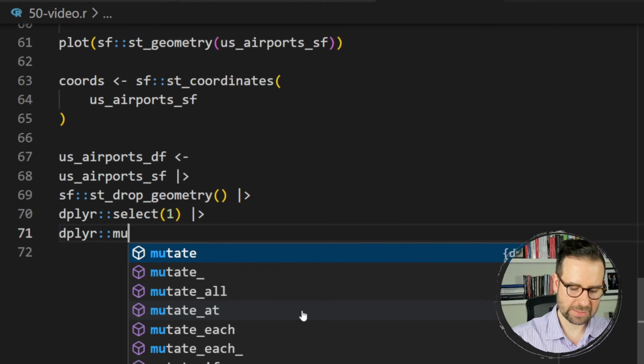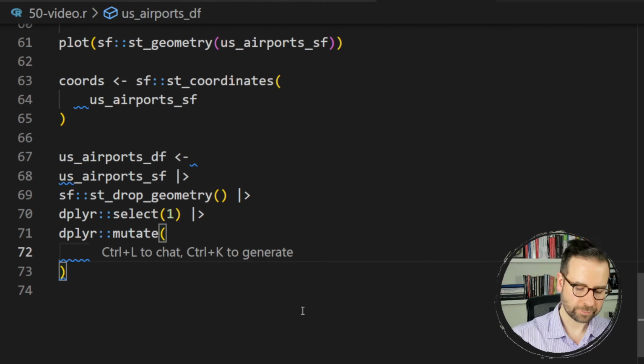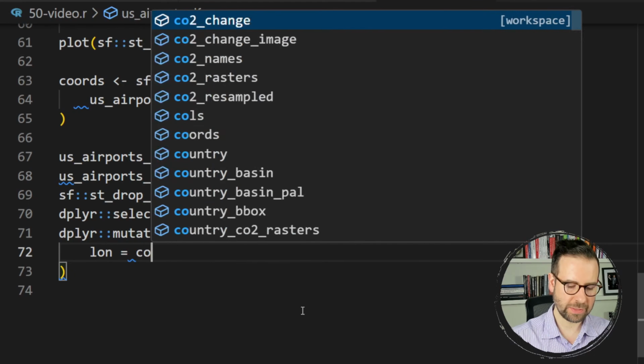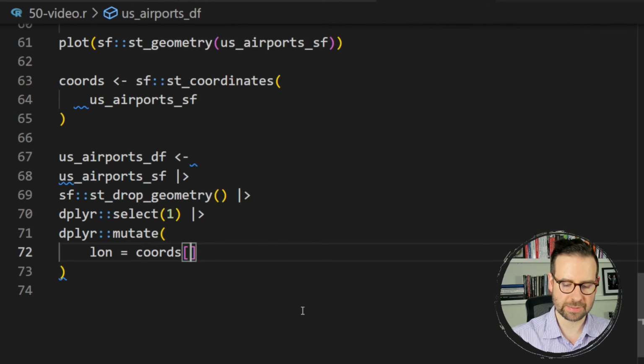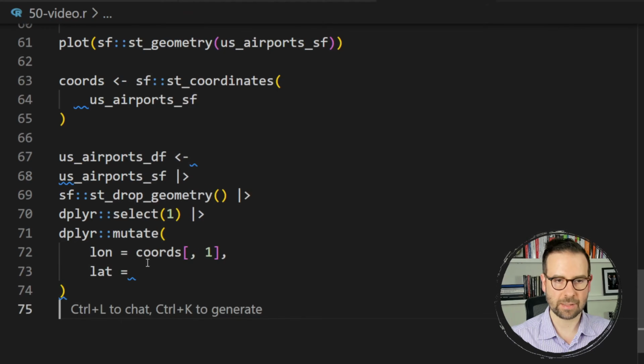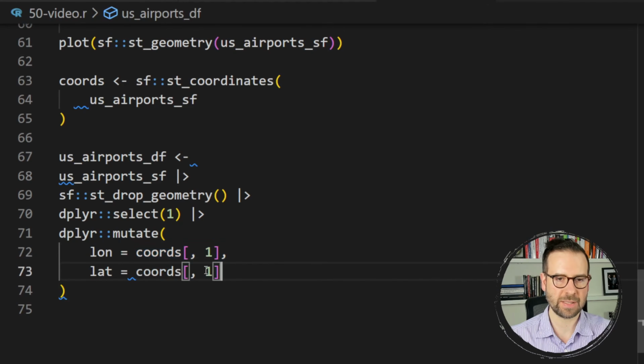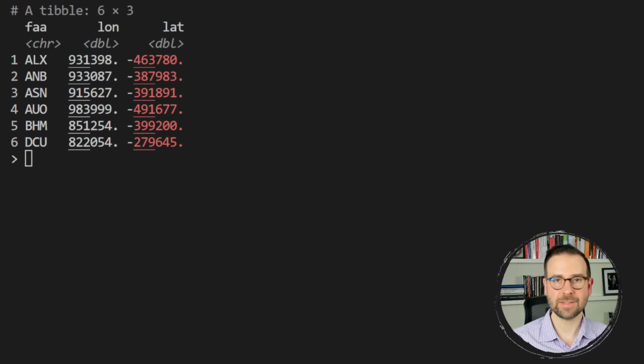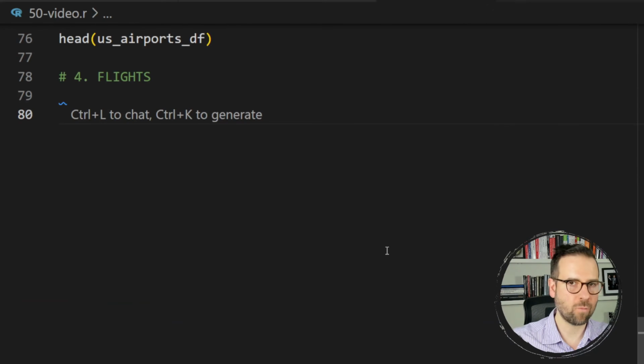And to put them together, I can simply use dplyr mutate. So the longitude one is going to be from the coordinates. The coordinates one that we created is actually a list. So we need the first element of this list. And then for the latitude, we need the second element of the list. So I'm here basically just copying and pasting and changing 1 with 2. And here is our airports data frame with 3 columns. The first one, FAA, is simply the airport acronym, and the other 2 are the coordinates, now in the Albers projection.